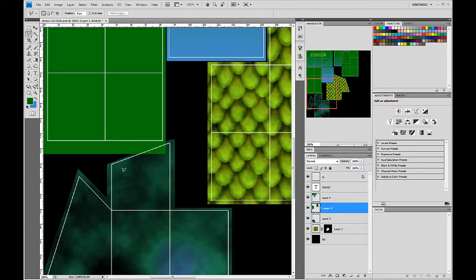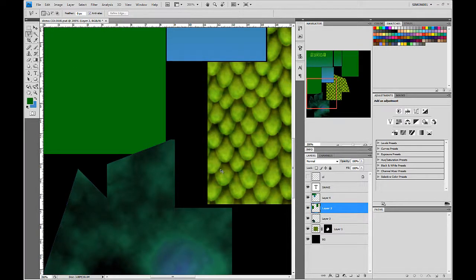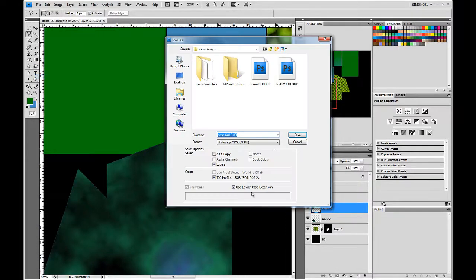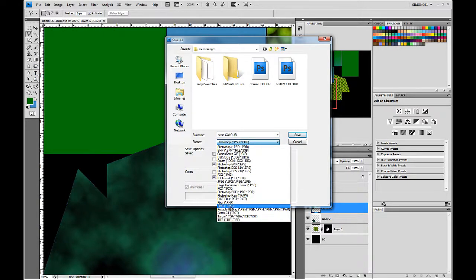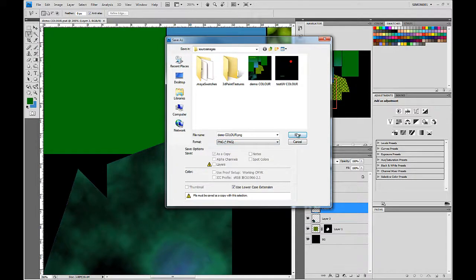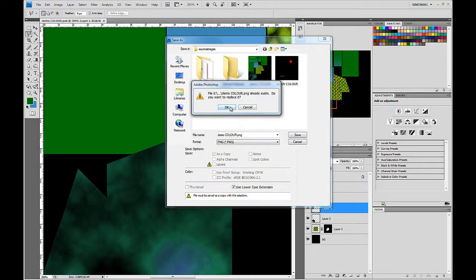So I'm just going to grab my polygonal lasso tool and, whoops, just make a selection just there and delete. Make sure I'm on the right layer first. That removes it. There's no green overlapping into this shell now. So all I have to do now is turn the outline back off. Just save that, Control S, and then go File, Save As. Set it to PNG again. That was the format that I used. And hit Save. It'll ask you to overwrite. Just say OK. And say OK.